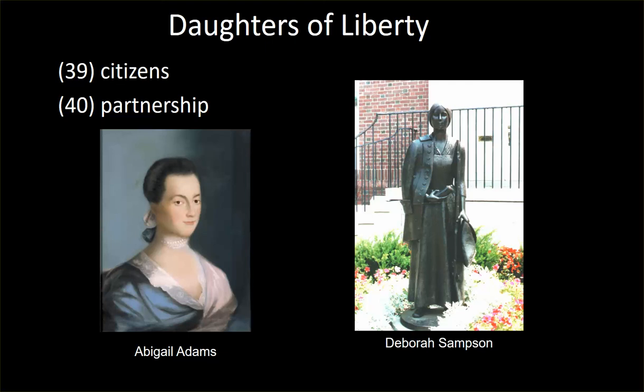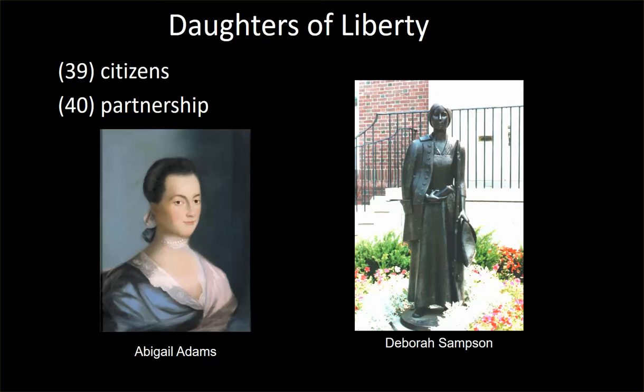Now, the structure of family life itself changed after the Revolution. In colonial America, households had often included not just the nuclear family, but extended families, indentured servants, apprentices, sometimes slaves. But afterward, especially in the North, a more modern idea of family took hold. Households became mostly nuclear families, parents and their children, maybe an elderly grandparent. But servants were no longer considered part of the family, and fewer families every year had indentures or unpaid apprenticeships.